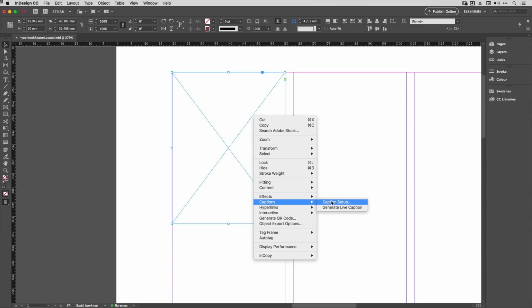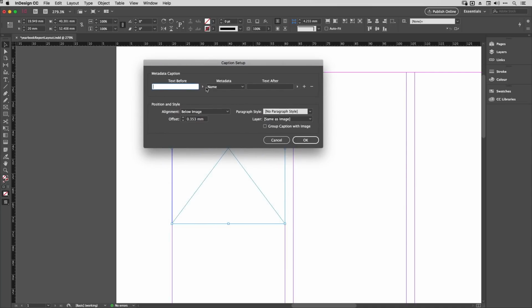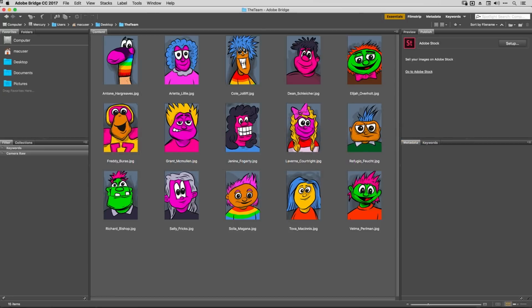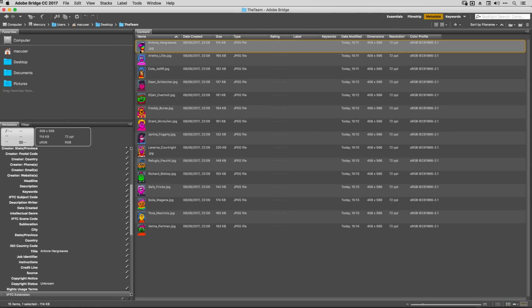Now I'll right click on it again, and this time I'm going to come down to Captions and choose Caption Set Up. Now what this is going to do is extract some information from the image metadata. So let's swap out to Bridge just for a second, and this is a range of images that I'm going to use. I'm going to swap out to Metadata View here and click on the first one of these.